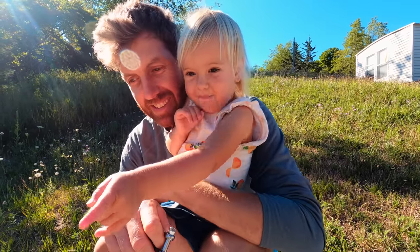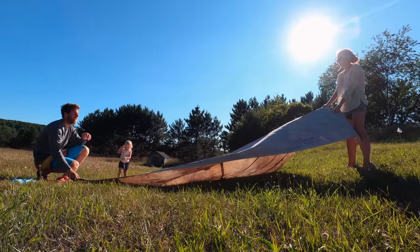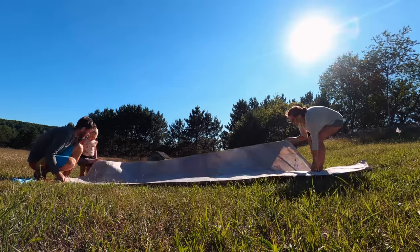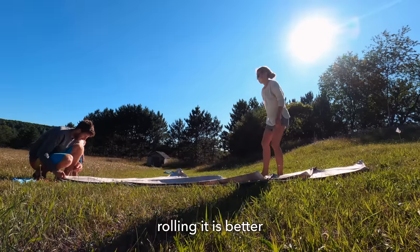That's cool. Put the sail in the bag. Put the sail in the bag? Yeah. So the way that this thing has sat folded for so long, that's where I feel like it's gonna blow out. This is why folding a sail is actually not a good thing to do. Rolling it is better.